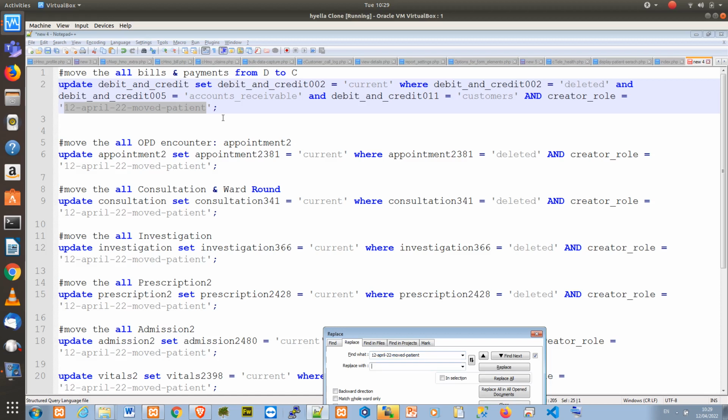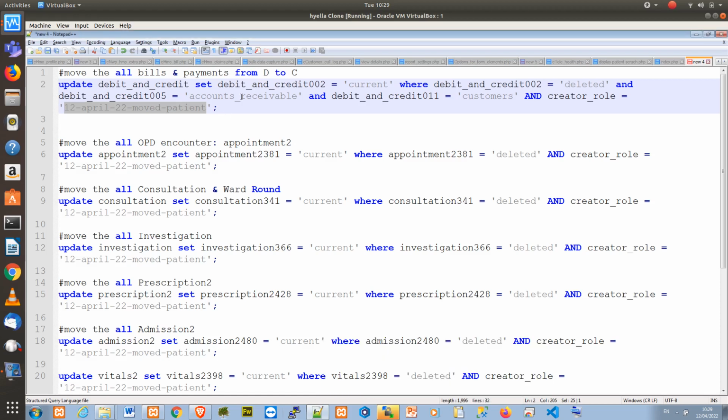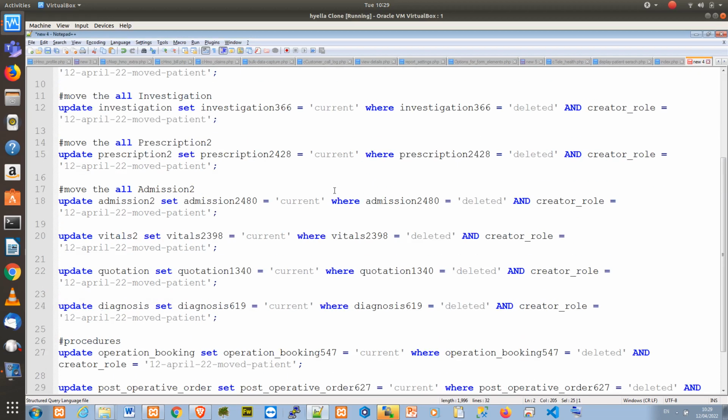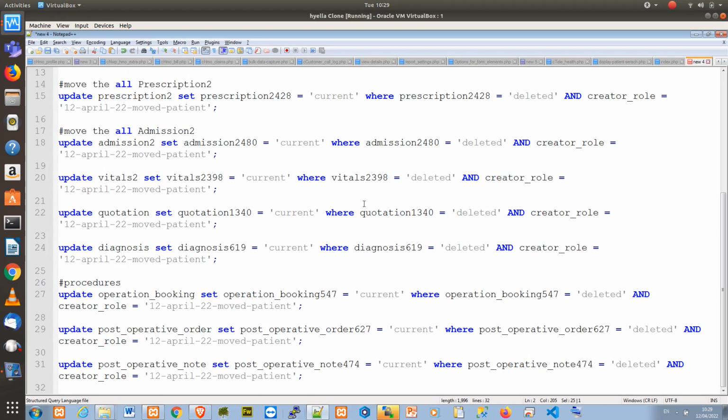Change the date so you can track it, so in case there is a mistake, we will not start crying. But don't run it on their system always. If you change anything in here, first of all test it. Create a test case on your system. Test it first, and once it's correct, then move to their system and rerun it.